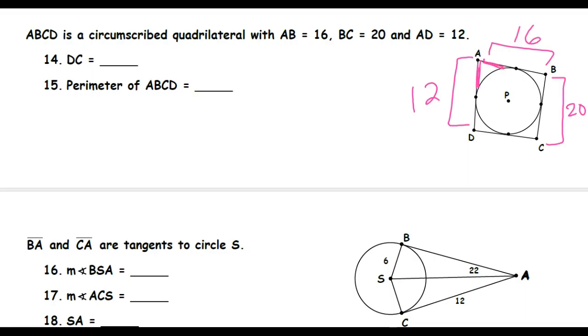We don't know this one or this one, but we sure do know that they're the same length. We don't know this one or this one, but we sure do know they're the same length, and so on. So you need to start with one of these numbers, and you need to split it up. I don't even mean you need to split it in half. You don't have to do that. You just need to start with a number, and you need to split it up.